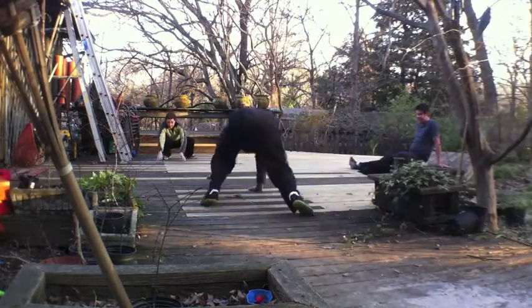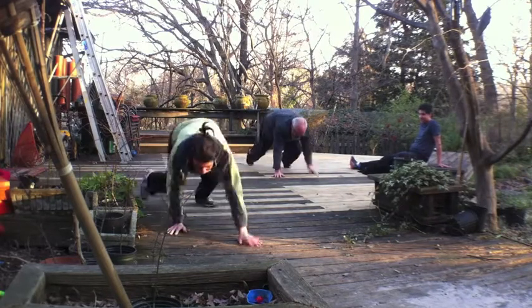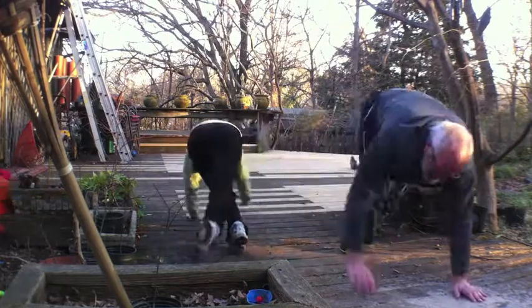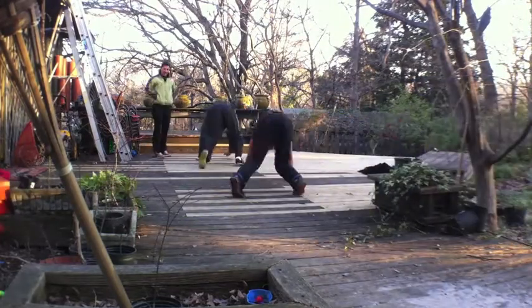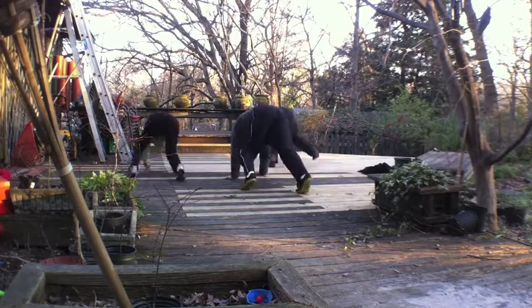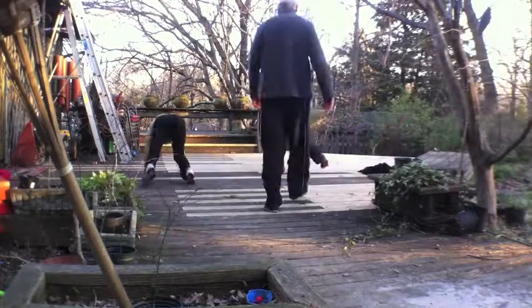So last but not least, we're going to play around with a little bit of crawling. This is not pretty or not good or not any strict form. We're just experimenting with the movement, the doing. Crawling front and back. Back is surprisingly hard.